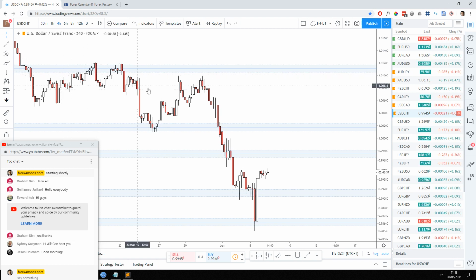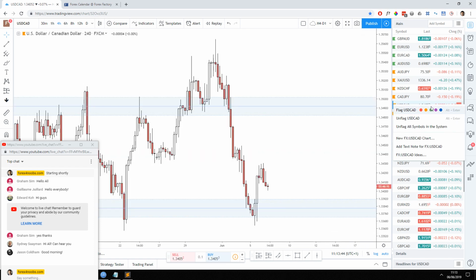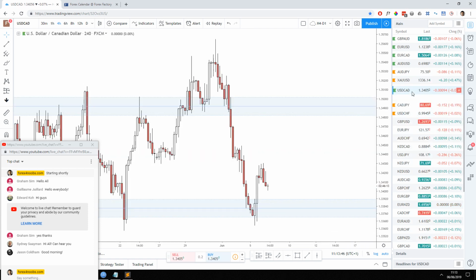A lot of these trades were shared in yesterday's analysis, which was a members only analysis. So to those of you who are confused as to why you missed a lot of these, it's because it was a members only analysis. Is anyone who's in the room in on this USD CAD trade?